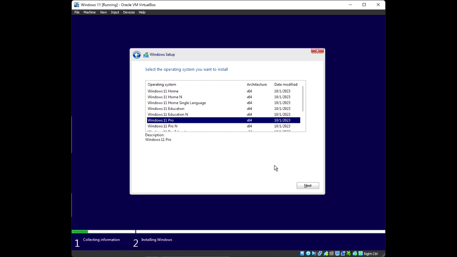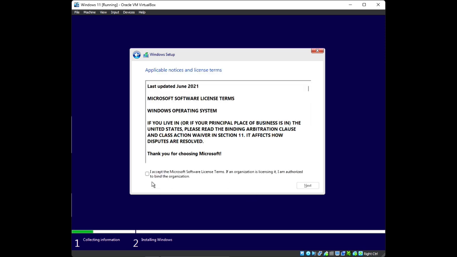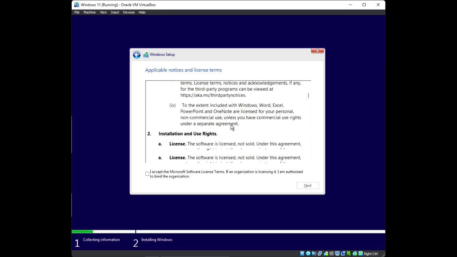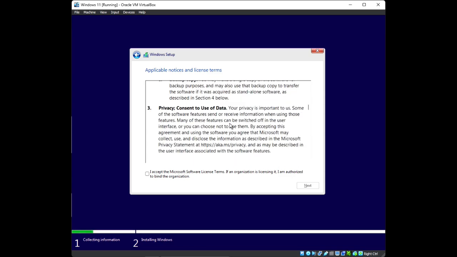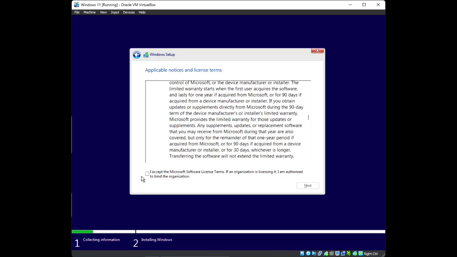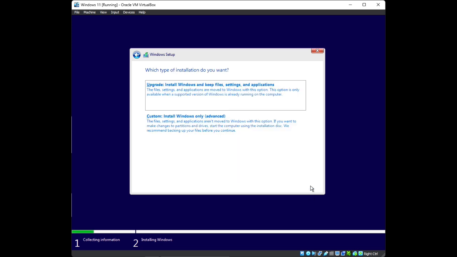Once I have done that, I am going to click Next. Alright, so read the license agreement here, once you have done that, click the little checkbox here and choose Next.